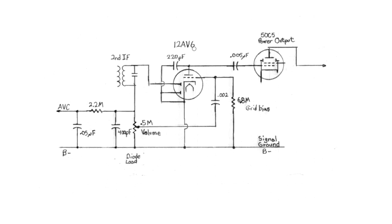So what do we need to know about what's going on here? Well, the first thing we need to look at is the 12AV6. It is a multi-purpose tube. It has two diodes in it. Well, first of all, it has a cathode. This is the cathode right here, this guy.